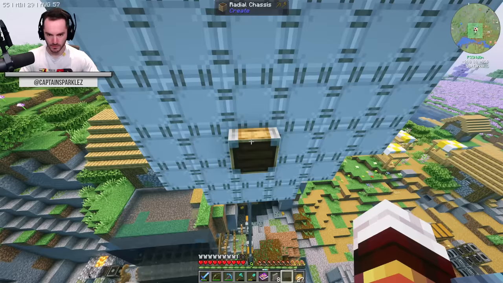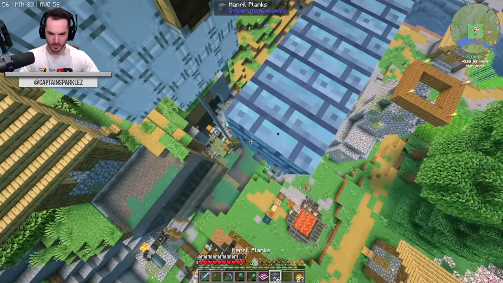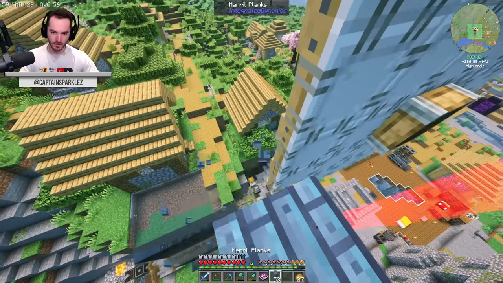Oh, frick. Wait, what do I hit again? Oh, I gotta hit the windmill bearing. You gotta hit the bearing. Yeah. You're on the wrong side. I can't speed bridge like Peter. You're doing great up there, King.